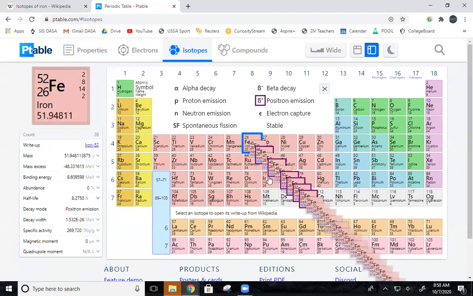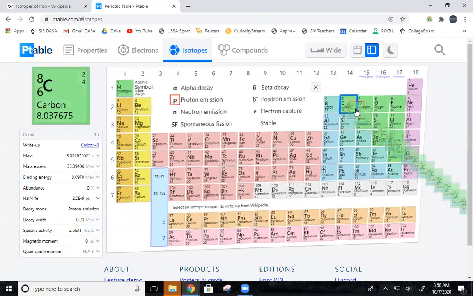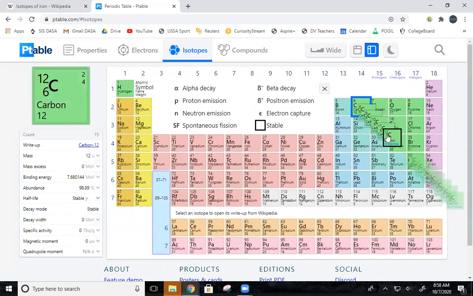This is cool though. Let's look at carbon. So carbon 12, that's the most common one, 98.89%. And then if we go to 14, 14 is very, very rare, 0%, and carbon 14 is actually super rare, but we use it for carbon dating, quote unquote, to determine how old things are. So this is cool. Carbon 13, carbon 12. Okay, cool.